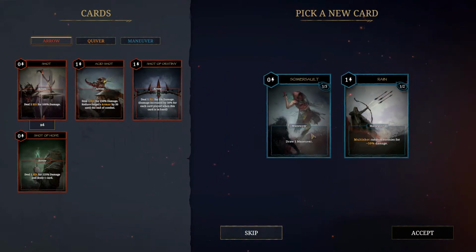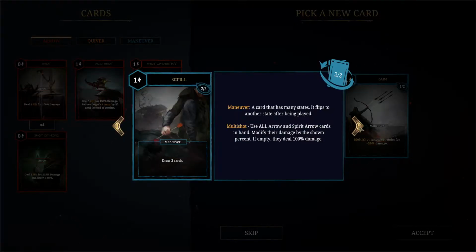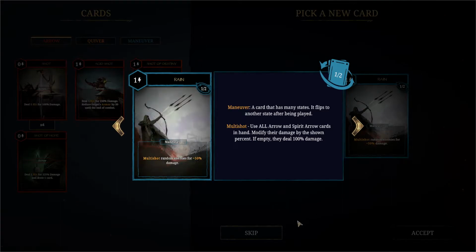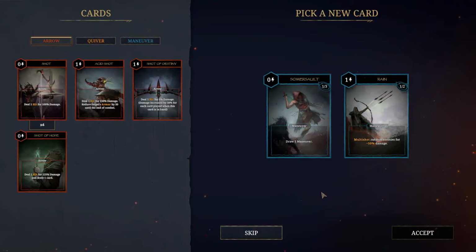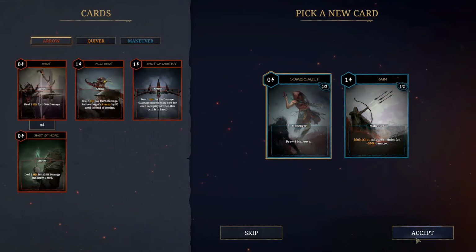Nice. Yes, and we do hit Somersault, which I highly recommend for doing this kind of a build. Somersault draws maneuvers for you, and in the future flips of it, it draws even more maneuvers and makes them lower cost. So Somersault is kind of like a Glimpse of Possibility. It can't really make you combo like Glimpse of Possibility, but it can let you fill up your hand. And it's always nice to have another card that'll let you fill up your hand. Somersault.